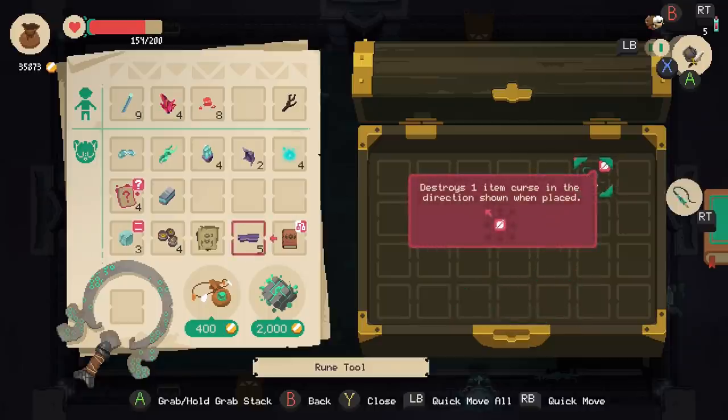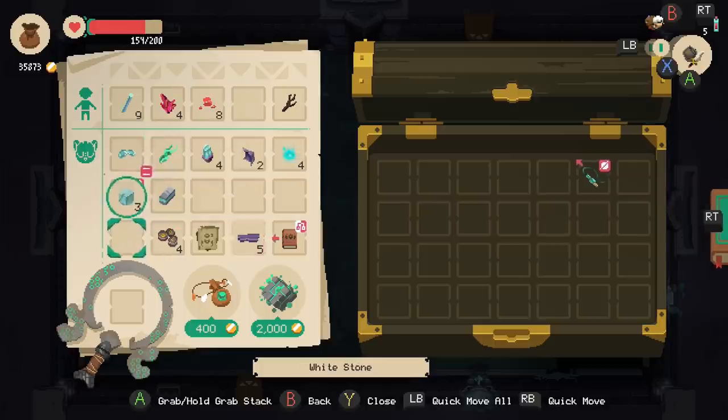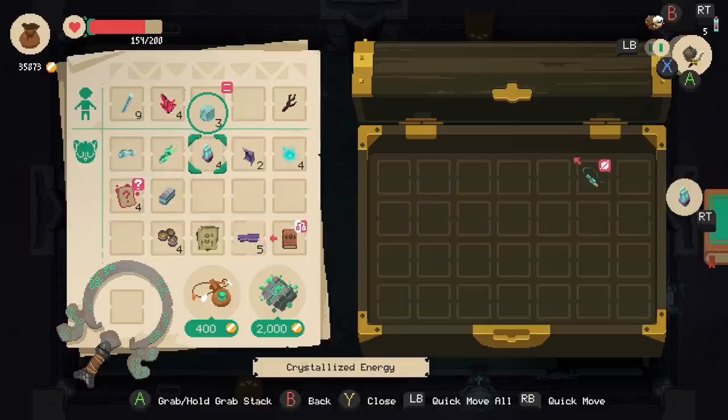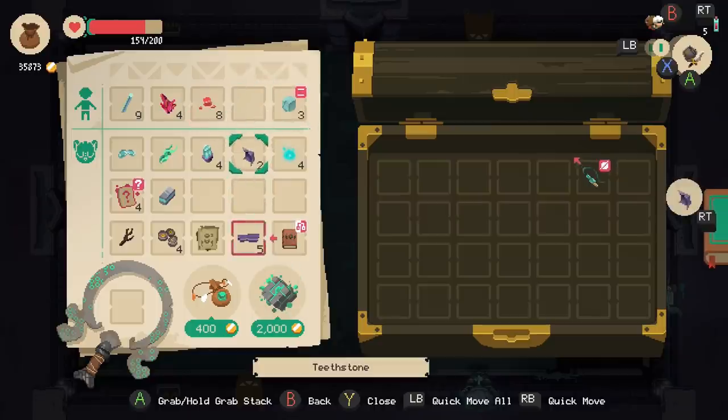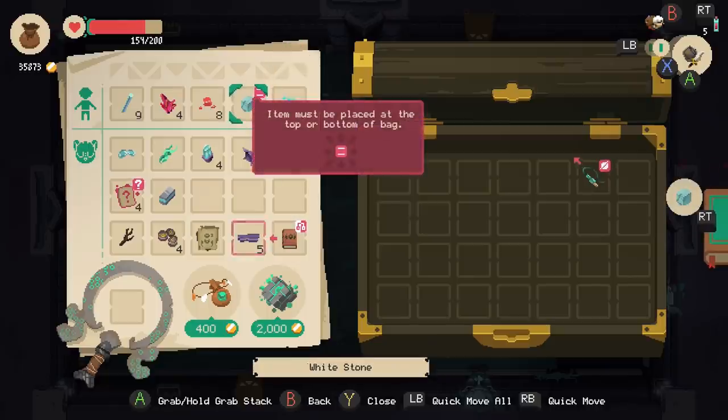And this one destroys one item curse. Let's see. Let's do this. Let's swap this guy, because this curse means it can only be placed at the top or the bottom. Which actually I'll have to go here, because that is technically the top up there. And put it here. There we go. So yeah, that curse says it can only be placed top or bottom.